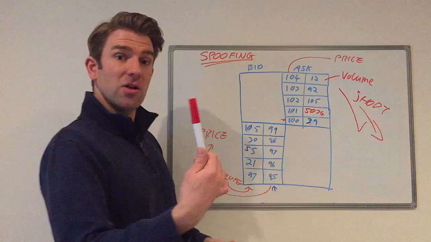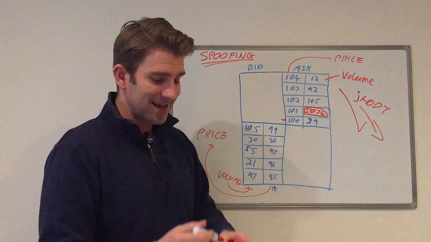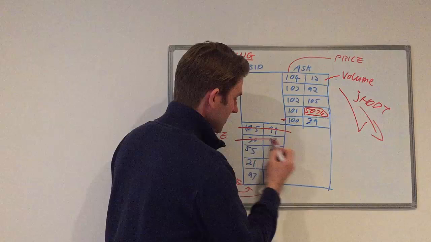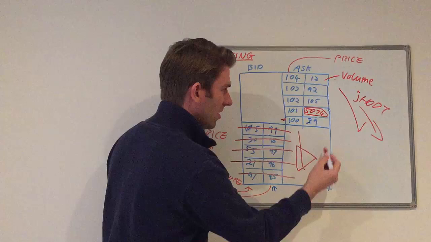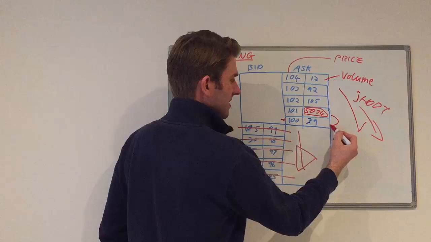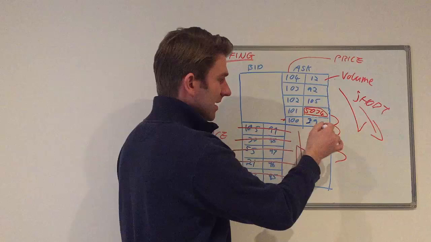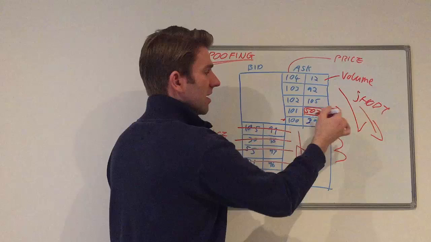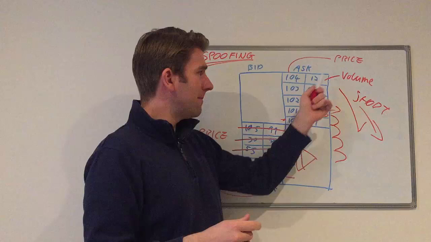So that's what it's all about. And ultimately what happens is the algos and people looking at this say, oh goodness me, 5,000 at 101, this thing's gonna tank. They then come in, they sell the 105, they sell the 99, they sell the 98, they sell the 97, 96, 95, and drag the whole thing lower. He then pulls that order and he says, thanks very much. The market is now 5 ticks lower, or 10 ticks, whatever it may be, lower than it was before I got involved. And for added effect, he will then step this down, step this down, step this down, so it is always away from the market. However, if the market comes up and it is about to fill him, he will pull that order because he doesn't want to be filled. So that's what spoofing is all about. It's about aggressively making the order book appear more weighted one way than it truly is.